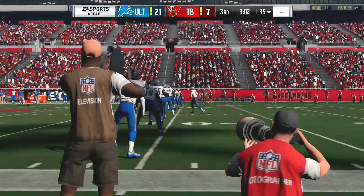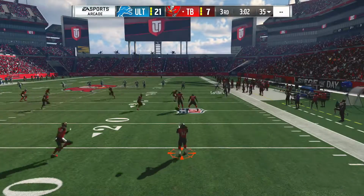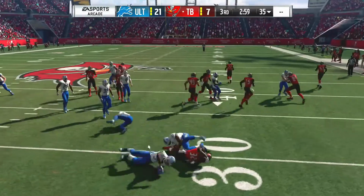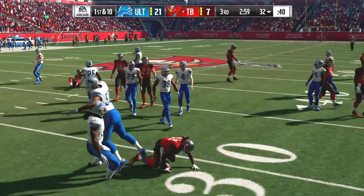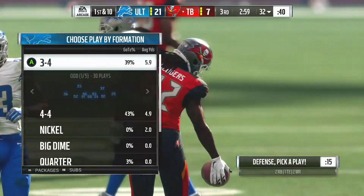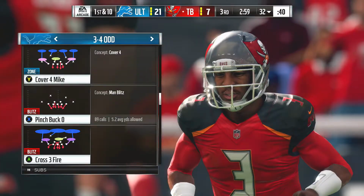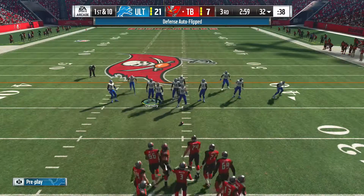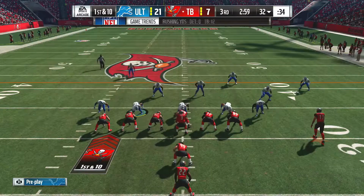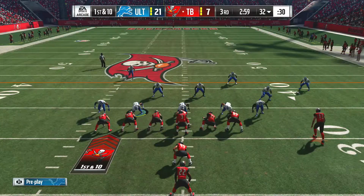Out is the kickoff unit as they run up and send this one away. It's a short kick, taken at the 15. And they're going to start this drive in pretty good shape as they get it up past the 30. Now we take a glance at the offense as they work their way back out for their first possession of the second half. They're down in this game. A chance for the offense, though, to put something on the board, get some momentum here in half 2. Try and get things kick-started for them.